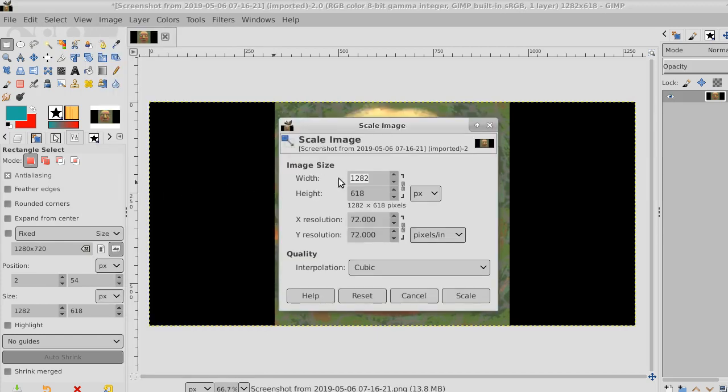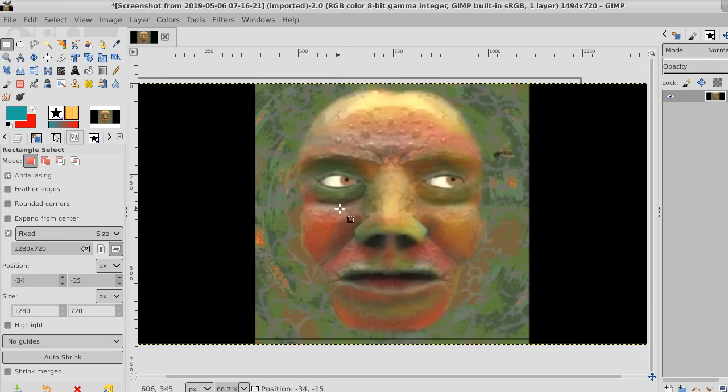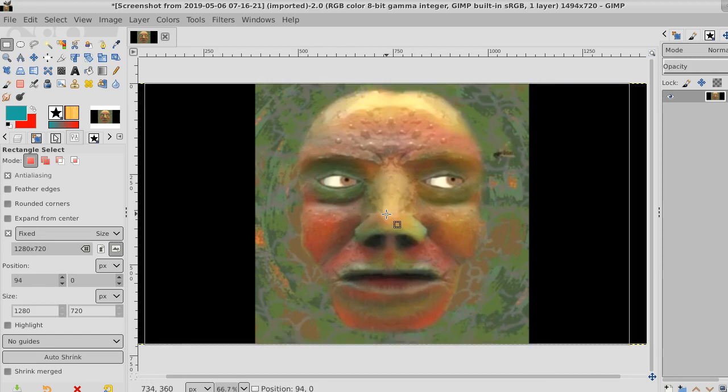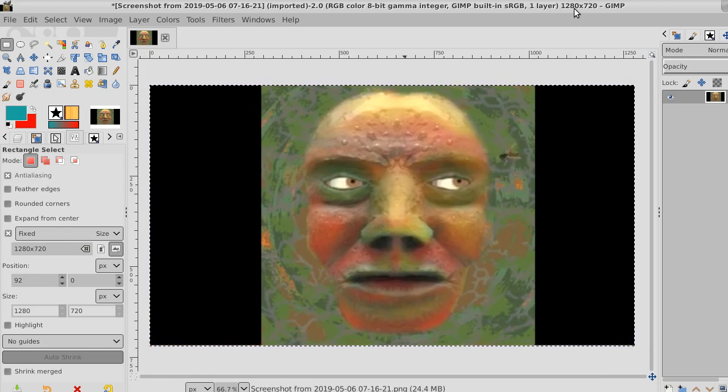Image, scale image. We'll leave those hooked together and go 720. And that changed that to 1495. I didn't hit enter when I did that, and I should have hit enter. Okay, so now we wind up with a much bigger image, but I can cut off these sides to make it right by going crop, fixed, 1280 by 720, and when I click this, there it is. That's the area. The height is right, and it will automatically crop the edges. So now we'll take that image and crop to selection. So now we have an image. If you look up here, it's 1280 by 720.